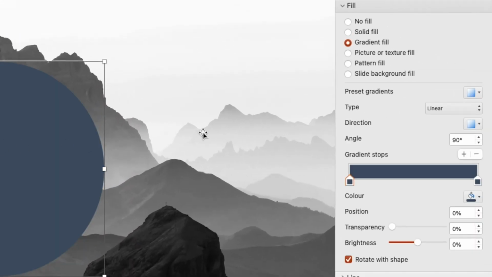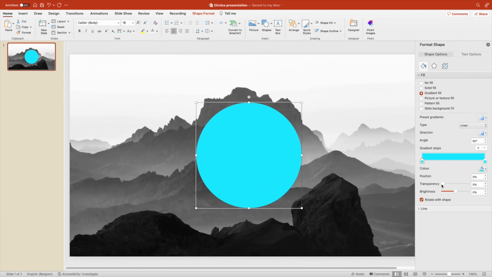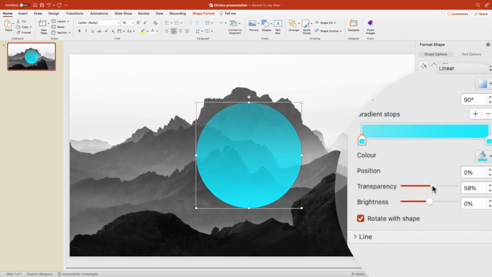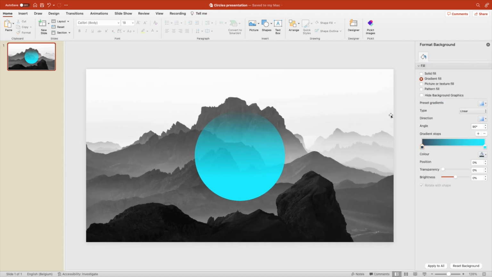We want to remove the outline, position it in the center, right click format shape, and now we're going to give it a gradient fill. For the gradient fill, we're looking into the light blue color on both sides, so on both the top and the bottom, and on the top one we're going to reduce the transparency a bit. Adjust the handlebar a little bit to the right and add an extra stop with 100% transparency to the left. Play around with the settings until you're happy with the look of the gradient. I'm adding about 4 stops.